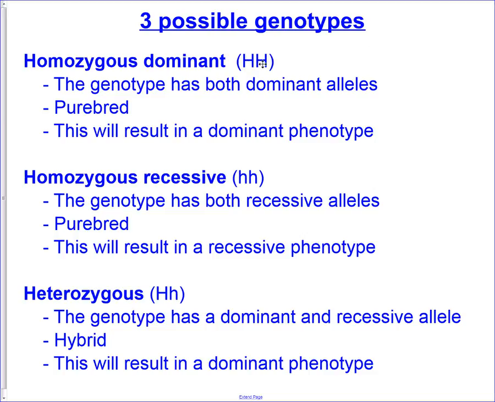Those 3 versions, big H big H, big H little h, and little h little h, they have names. When you have 2 dominant alleles, it's called homozygous dominant. Homo meaning the same, and zygos meaning of the zygote. So this is a zygote that has the same dominant alleles. 2 little h's mean you have a homozygous recessive, which is a zygote that gets the same recessive alleles from their parents. And then heterozygous is different. Hetero means different, and zygos is a zygote, so 2 different alleles. One important thing to note is that whenever you have 1 big H, that will result in the dominant phenotype. In order to have the recessive phenotype, you need 2 little h's.